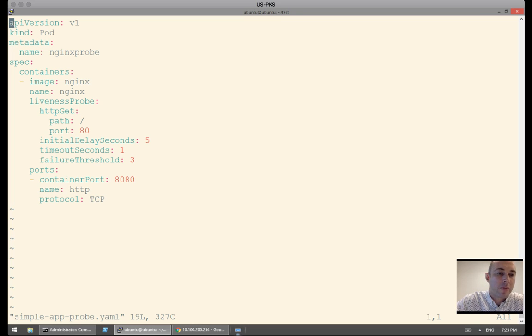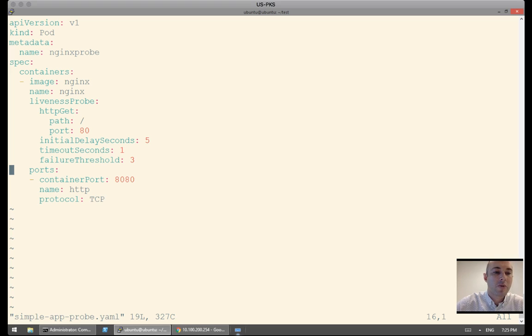And we're specifying the port. So this is HTTP, so default port 80. And so this is just going to go and make sure it can get some content. If it doesn't get content, like if it gets like a 404 file not found, something like that, then it's going to fail the liveness probe. And I can specify some detail about the probe, such as the initial delay. So, you know, we saw earlier that there was a little bit of a startup time for creating that container, that pod. So we don't want it to test right away, or else it'll fail right away. So we're going to delay it by 5 seconds.